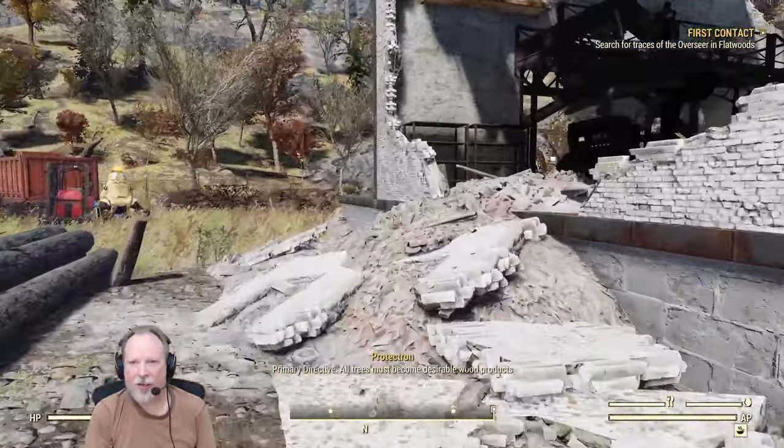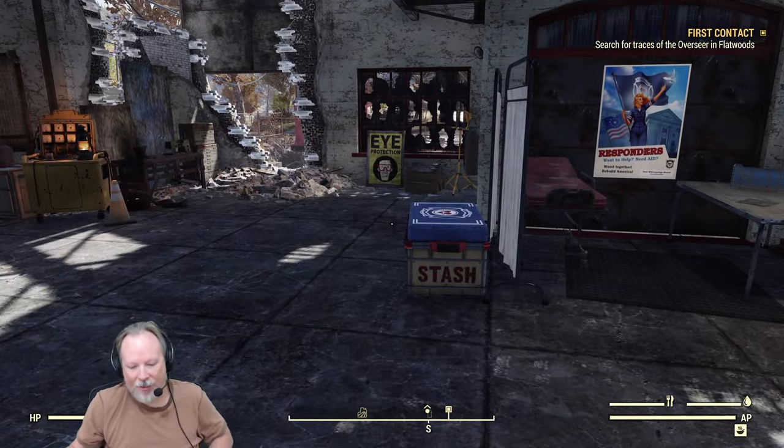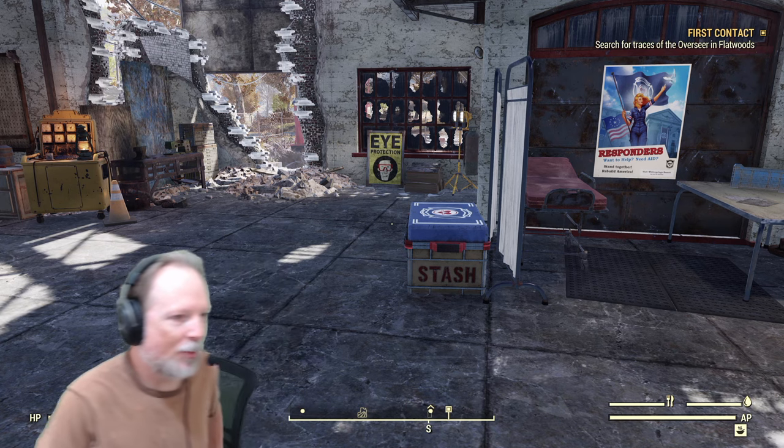Relatively safe. I don't think anything's here. Now we're good. I am going to use this as a moment to go grab a drink. Before we go furthering the adventure, I will be right back.